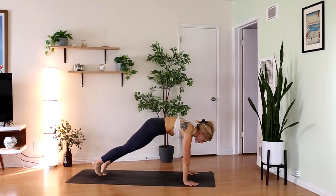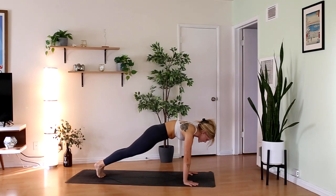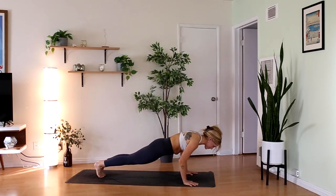Big protraction through the shoulder blades. Press the mat away with the palms. Squeeze the thighs together here. Press the hip bones down towards the mat, but not so far that your back collapses. Inhale here. Exhale, lower all the way down to the mat.